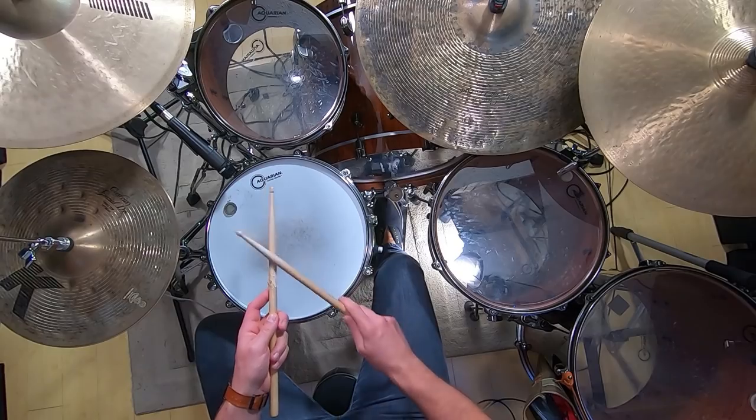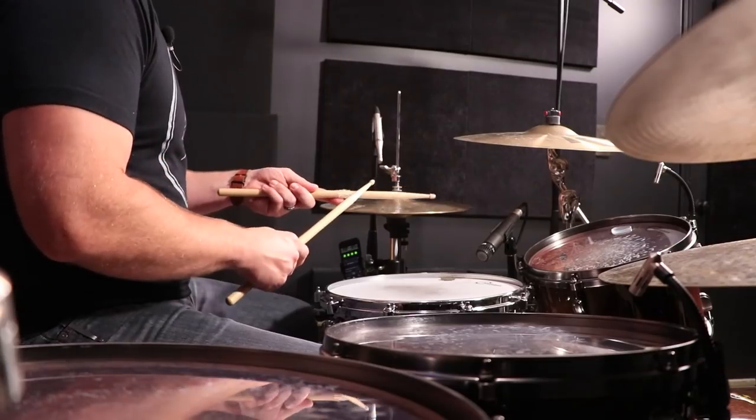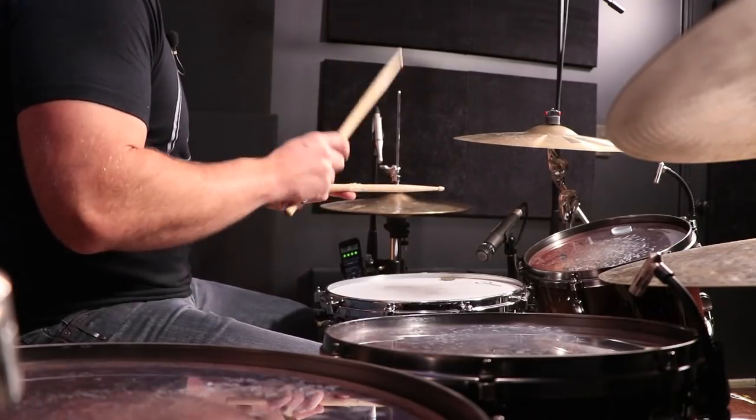the hi-hat's gonna be closed, all right? Everything's gonna be the same, except in the second measure, we raise the hi-hat, and I'll show you that. The kick drum goes like this, eighth notes on the hi-hat, two and four on the snare drum. We got that nailed down. Kick drum, one and two and three and four and, second measure, one and two and three and four and.